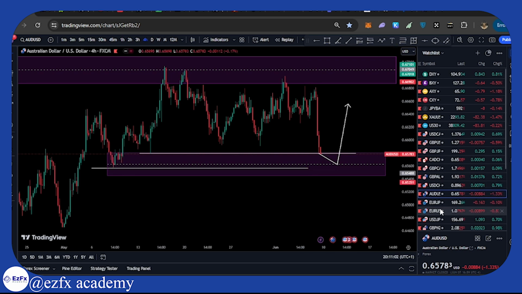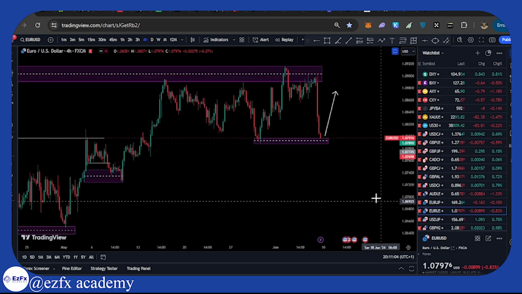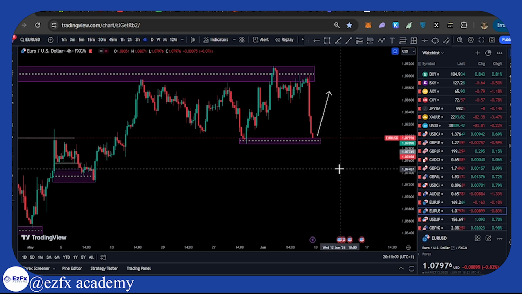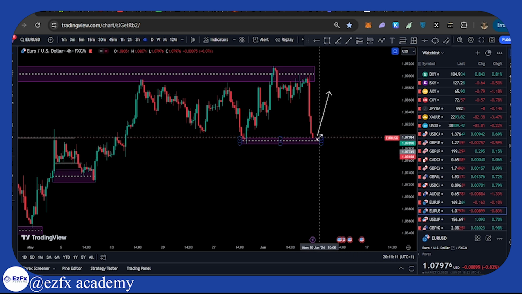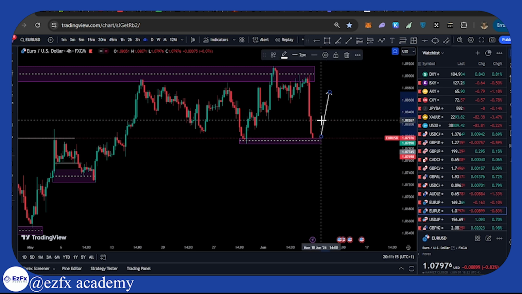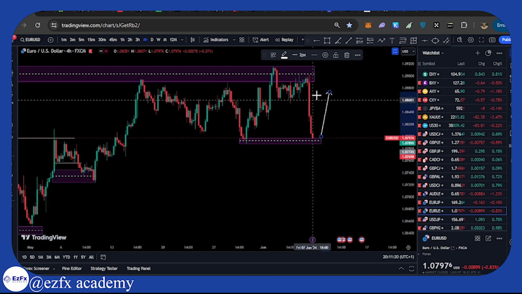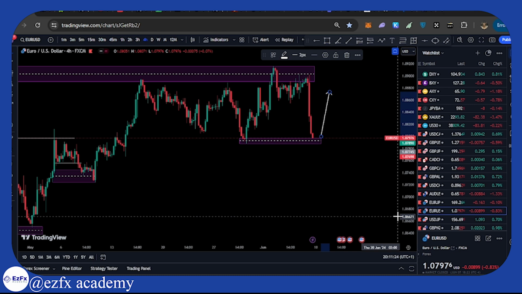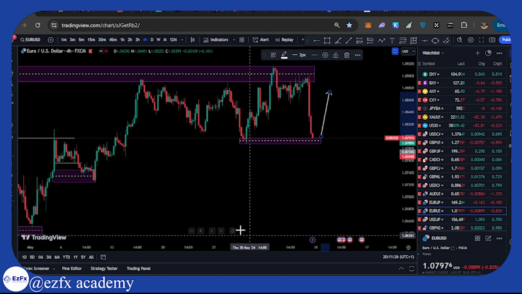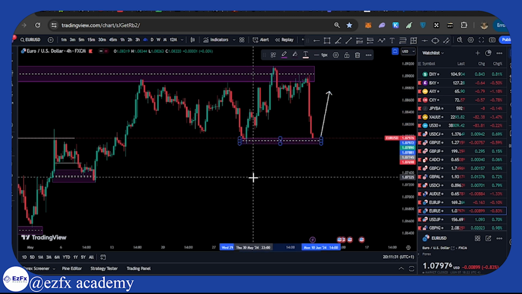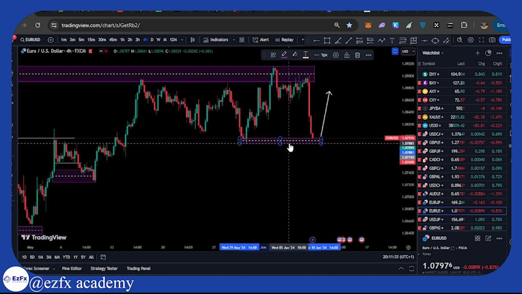Next up, let's look at Euro USD, and Euro USD is something similar. I want to be very, very careful about what I'm about to say here. As I said earlier, there's the possibility that immediately the market opens, we see price shoot towards the upside, gather liquidity from all these fair value gaps left behind, before we see price continue towards the downside. That's what I'm looking out for on Euro USD. If this zone gets broken, this is between, sorry, give me a minute.